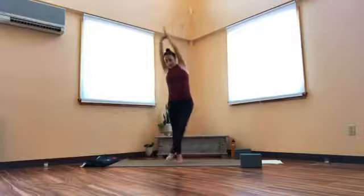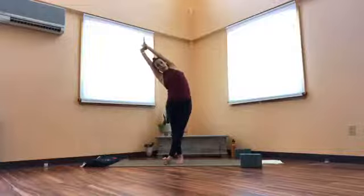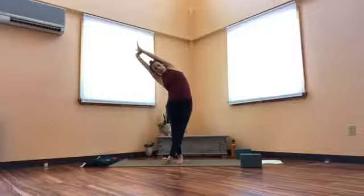Separate your feet and your hands. And then take the other side, crossing left ankle to the right. Leaning over the right. Inhale, come up. Feet are together, even though mine are separated.